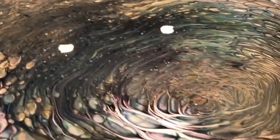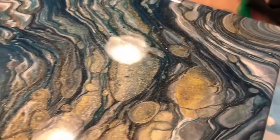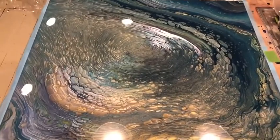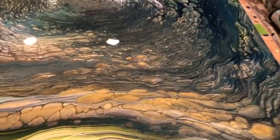I tried to open up these bands, but it doesn't seem as though that was in the cards. You have to listen to your paint and your canvas. It's just so awesome. And I love this corner too. So, it was a galaxy style pour, but it didn't turn out that way in the end. I think I'm going to name it Whirlpool. I love it. Atlantis or something like that. It's very ocean-like.